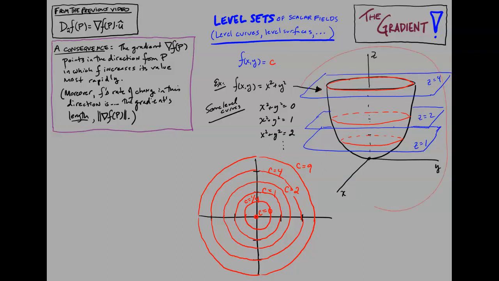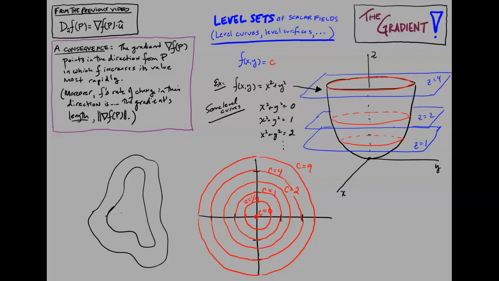Even if we didn't know what this picture looked like right here, just seeing this one right here, we would see that, okay, down here, where c equals 0, if we interpret that as the height, I'm at the bottom of a valley. And no matter what direction I walk up, I'm going to get to something here that's a quarter of whatever unit high. And then the altitude reaches 1, and then it reaches 2, and then 4, and then 5. In any direction I go, if I'm on this circle, that is the set of all points where c is 2.